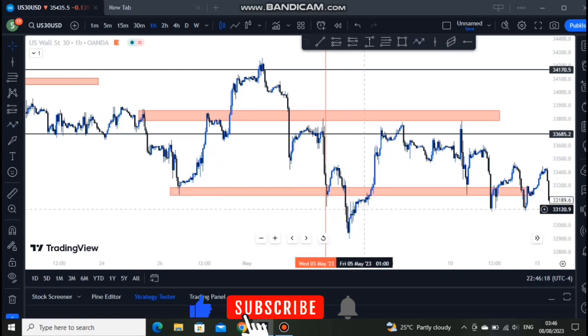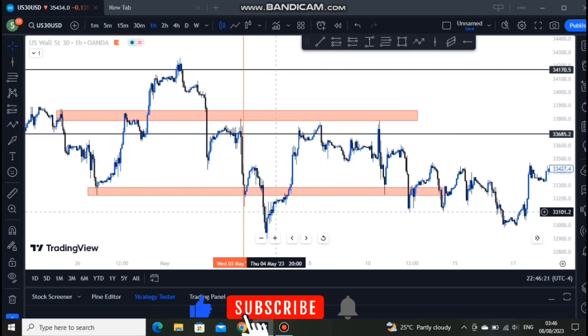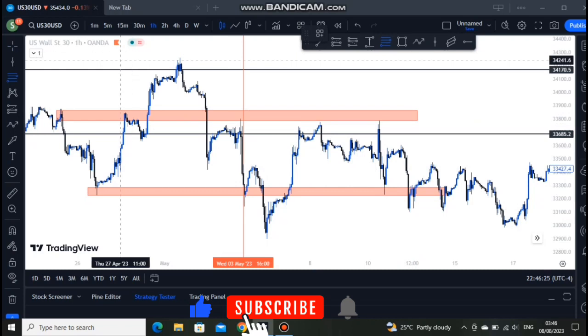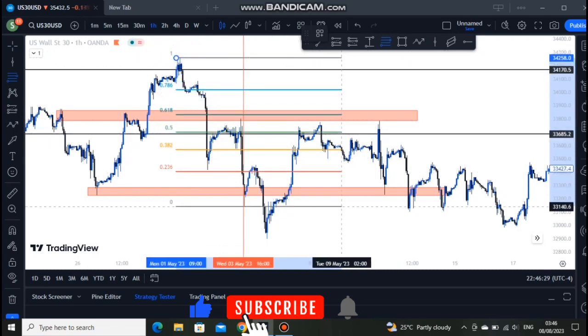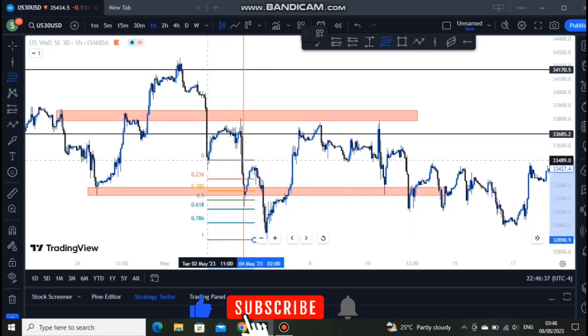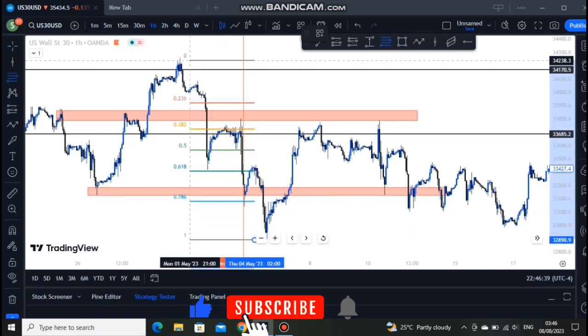So right now, you want to wait for the market to pull back. What are you going to do? You pull out your Fibonacci retracement. This is a very simple strategy, and I want you guys to really take advantage of it. This is a very simple trading strategy. Just pull out your Fib. I don't really trust Fib actually, but for you as a new trader, I would recommend that for now.